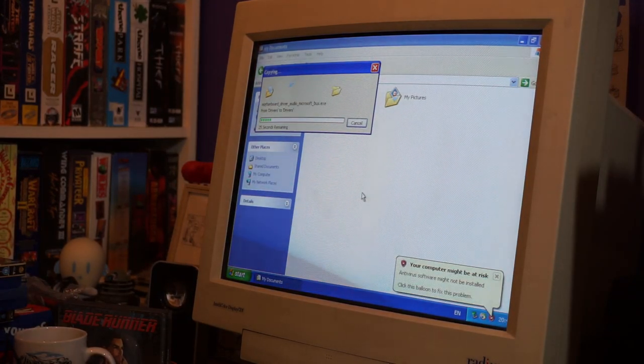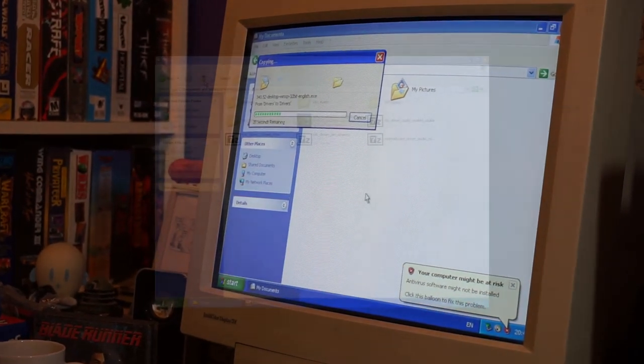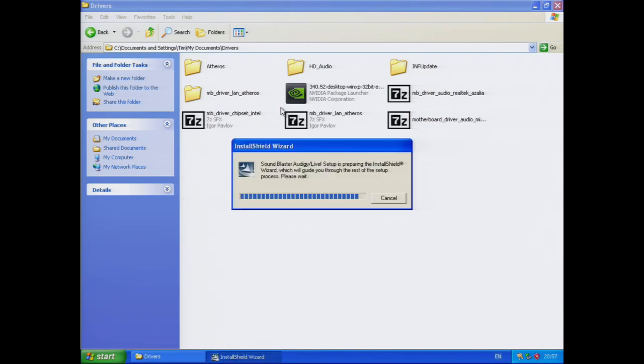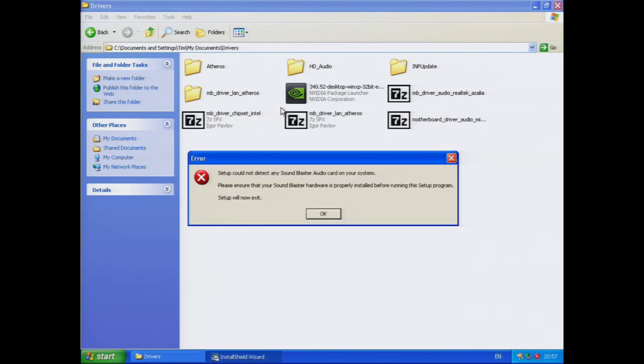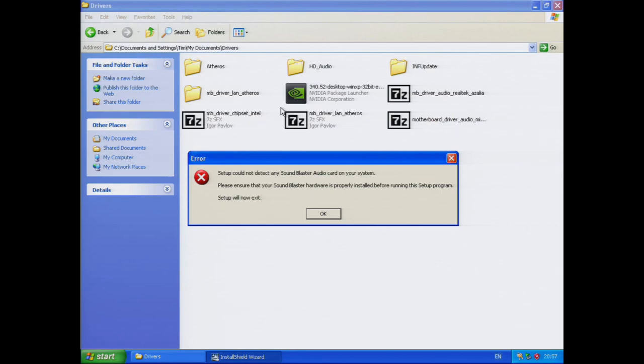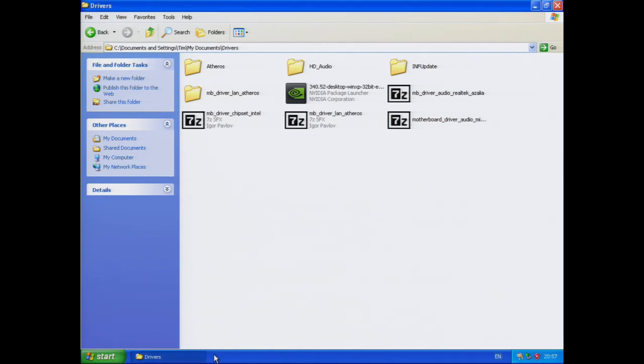Now we've got the fun part of installing all the drivers and bits and bobs, and I ran into yet another snag, because for some reason, when I tried to install a Sound Blaster, and this was from the CD-ROM, it didn't detect any Sound Blaster audio card on my system, which was a bit of a pain. And I wasn't really sure why, because as far as I could tell, there wasn't any issue with the card itself. It had worked in previous systems.